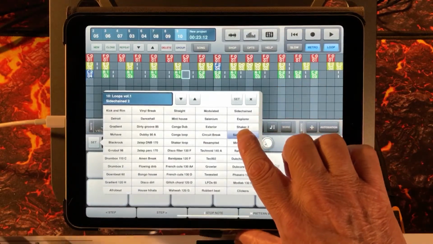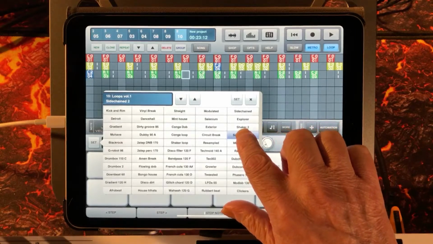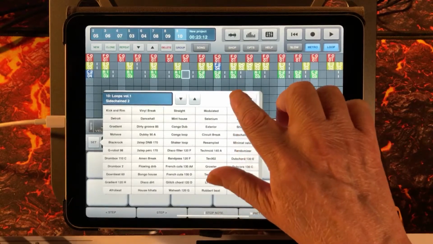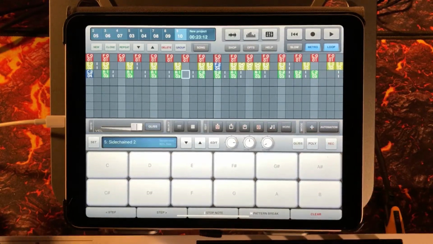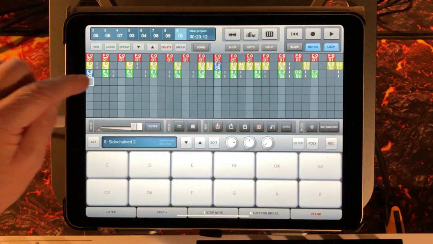That might be fun. It's only to show you. I don't really want to put this in, but I'm going to press set and make sure this is on loop just for now. But what I'm going to do is choose this slot here.